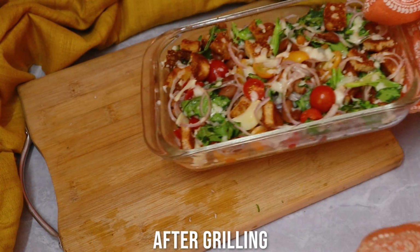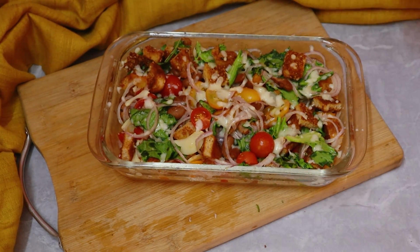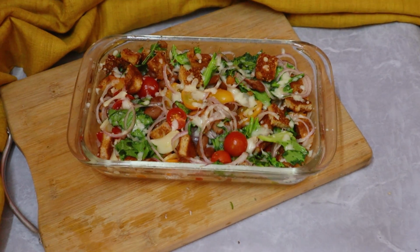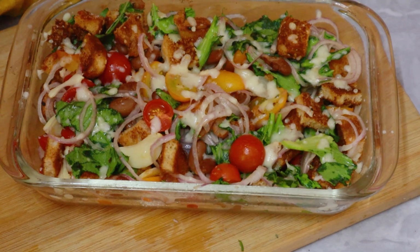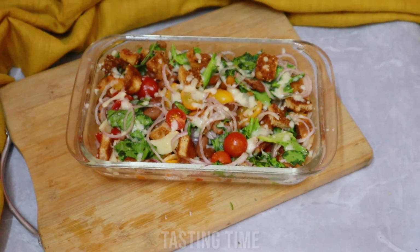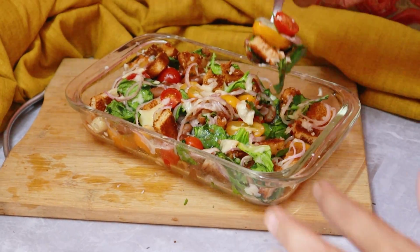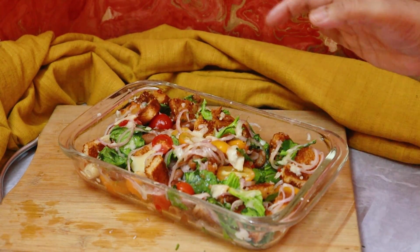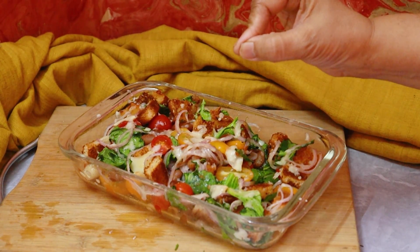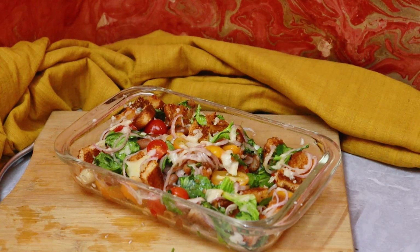And see, after grilling, how lovely the cheese has melted. In fact, all the veggies have also become a bit tender. Doesn't it look gorgeous? See, can you see beautifully all the tomatoes? They have become a bit moist, and here comes the tasting time. And this tastes awesome. Lovely flavor of the leaves, the crunchy bread and the juicy tomatoes. What more would one want?